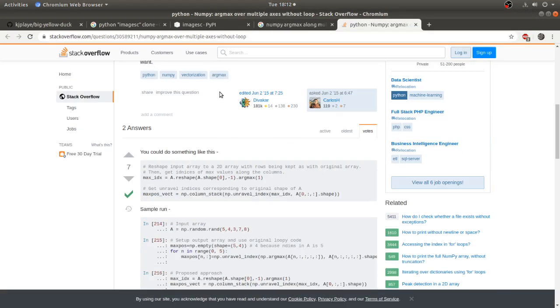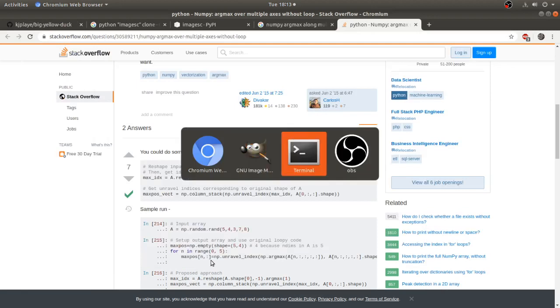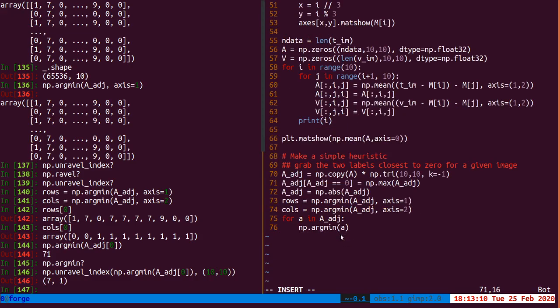You do something like this. Reshape the array. Oh, that's an interesting idea. Reshape the array, take your argmin, but when you do the unravel index, you just pretend you're in the original array. Okay, that's a good idea. Let's do that. That's the smart thing to do. Alright, so, once again, changing our mind.